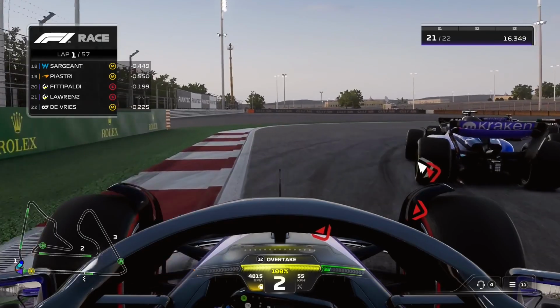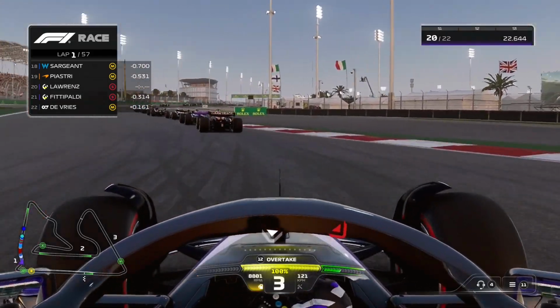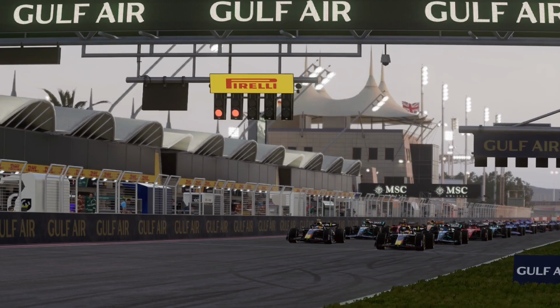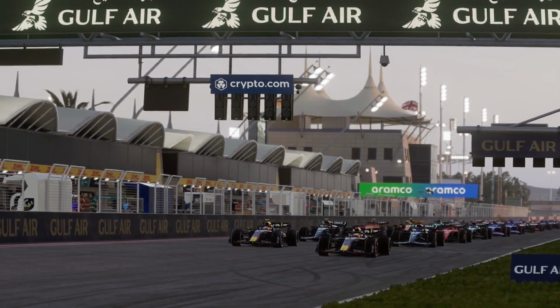we could have gone around the outside of the Williams, but I think we would have been off track. So yeah, I didn't want to risk an illegal overtake. And we're looking at the start again from the front. And it's, I think, Max Verstappen on the right and Checo Perez on the left.